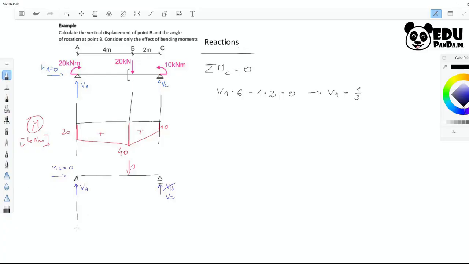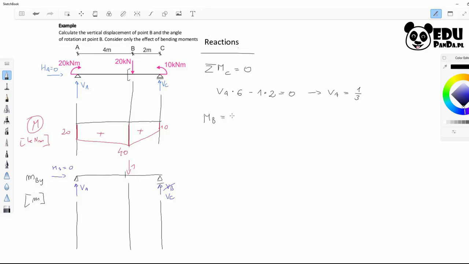We can draw it in advance. Here we will have a diagram like this. Let's call it small m. We can define it as, for example, small m at point B from the vertical force. So let's call it, for example, y, and it will be in meters. I don't actually need to calculate VC, and I won't. It's enough for me to calculate the moment at point B.